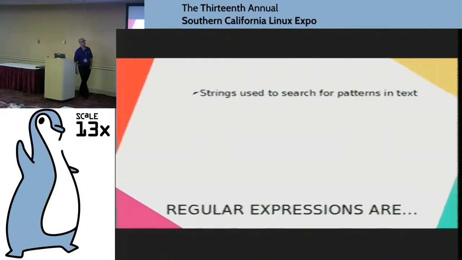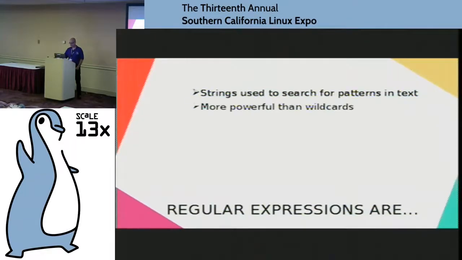Let's talk about what regular expressions are. They are just special strings that are used to search for patterns in text. You're probably familiar with wildcards, but they're much more powerful than wildcards. Instead of just a couple characters, maybe the question mark, asterisk, and square brackets, you'll see a lot more today.